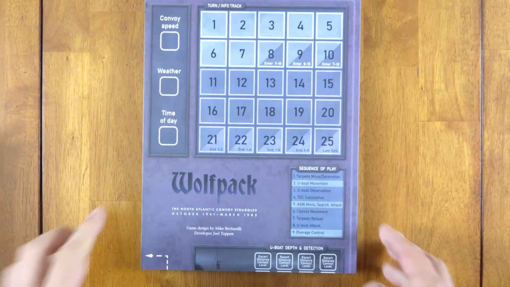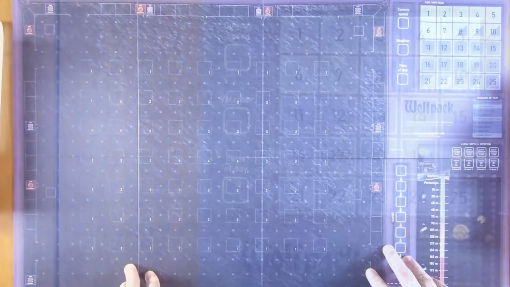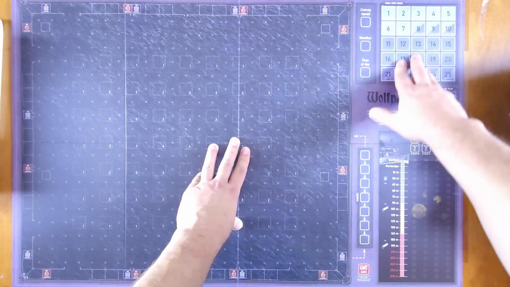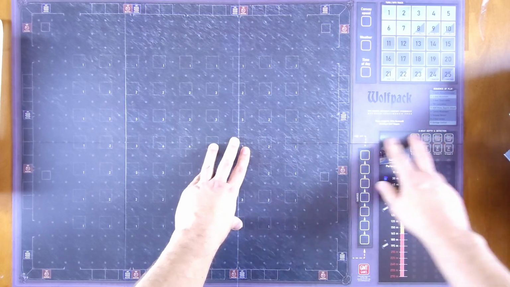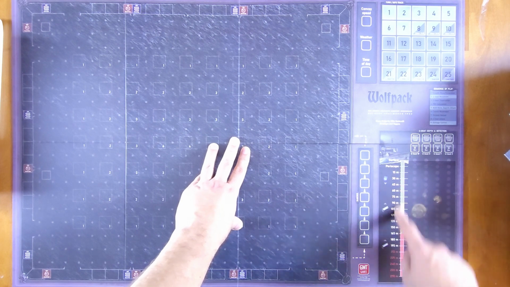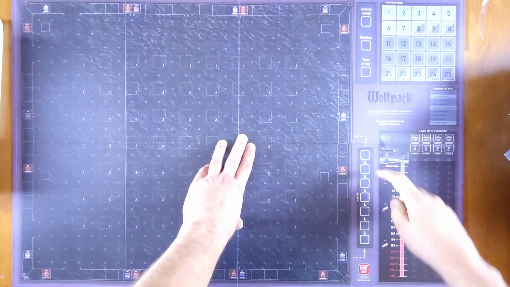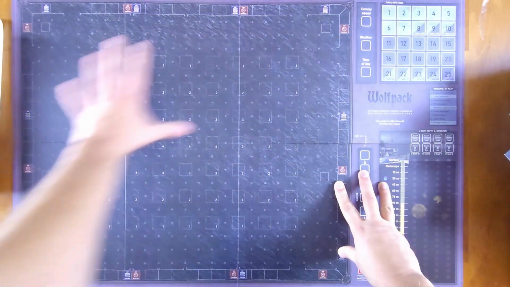And now I will open this up so we can take a look at the 2 sides of the map. Okay, so here is the map. I did try to widen this out so we could see everything. We've got our turn and info track up here, your sequence of play, U-boat depth and detection, right, with a nice graphic depth mark here. So you can see just how far your subs are below the surface. Escort box, speed, weather, and time of day, and then of course the map.